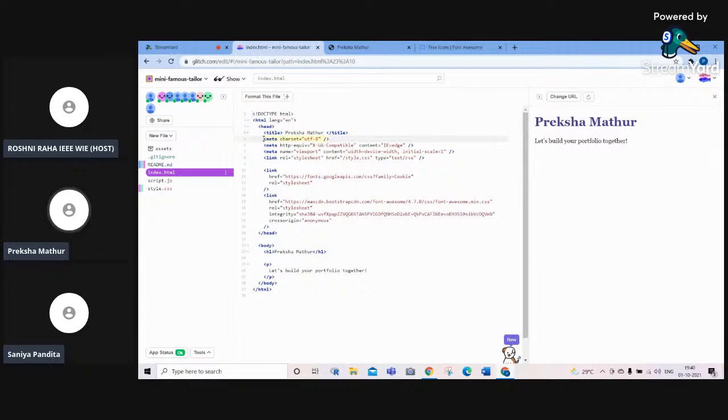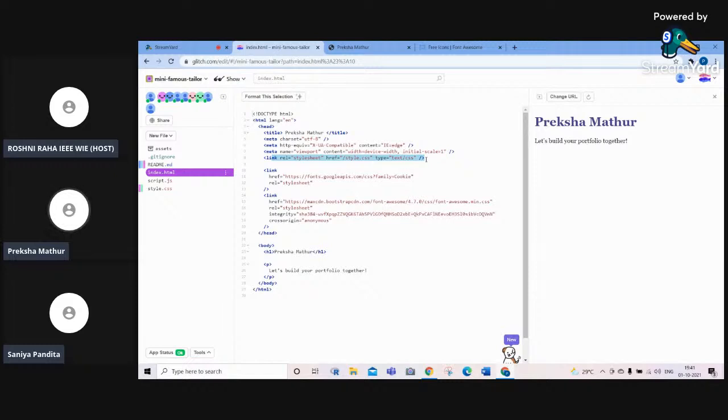And then we have the links. This is another important component. Links help us import other files into this HTML. The first link that you see here is the style.css style sheet. I hope my cursor is moving and you can see. So this is the first link that we have. It is importing the style.css sheet, which we will be working on later on. Sanya will be helping you guys with the styling part as well, which we will be doing in the style.css file.